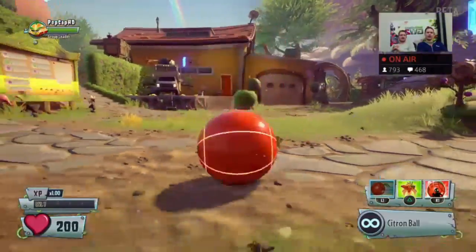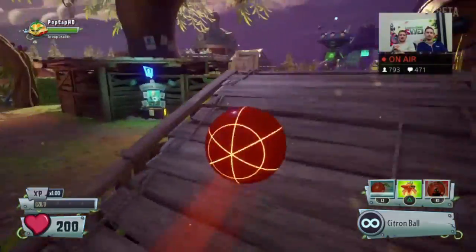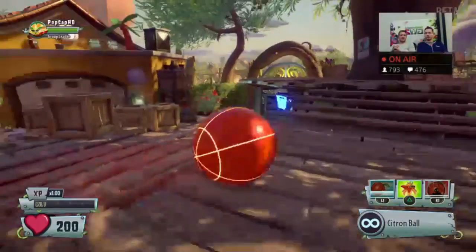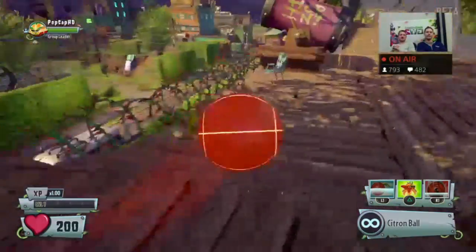And back into the ball form, we have on R1 the ball dash. Got to go fast. Where do you want to bowl? Zombies. Bowl some zombies. Yeah, later. Let's do it later. Okay.